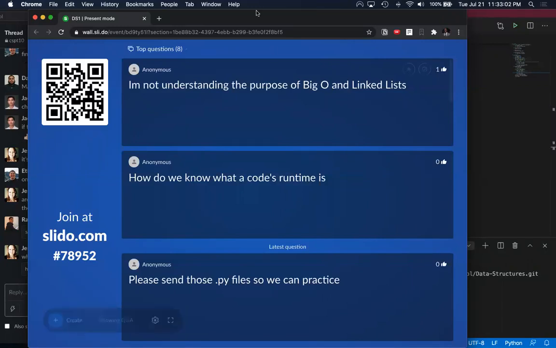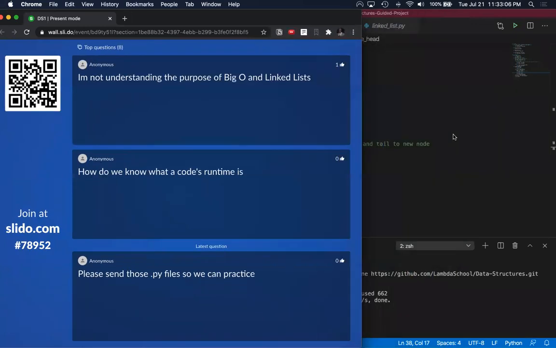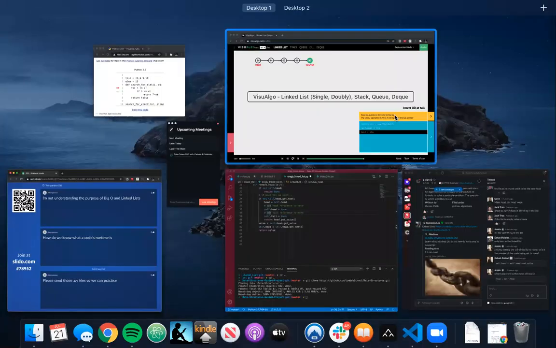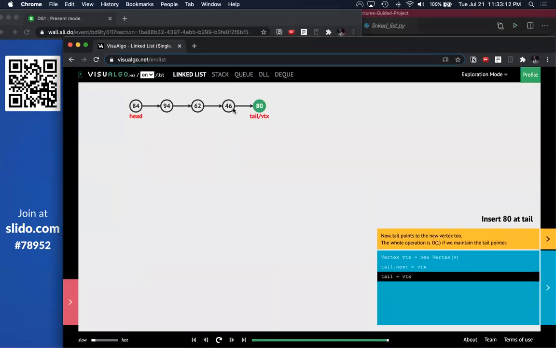Some of the methods that we've created already, when you want to insert or remove an element from the list, take a certain amount of operations to do that, right?